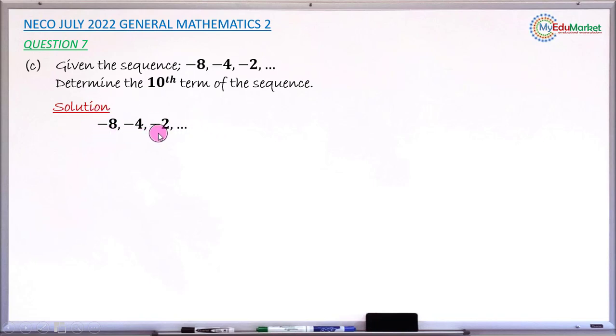If you have a sequence where you're dividing by a constant number, that sequence is a GP. This is a GP with first term A = -8 and common ratio R = 1/2. 1/2 means division by 2.